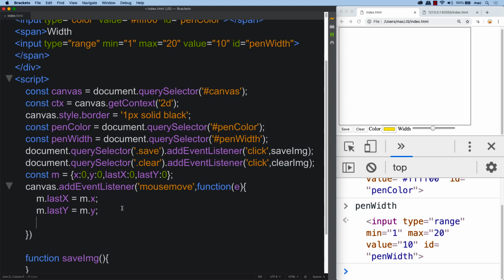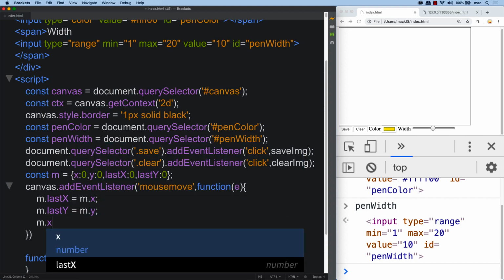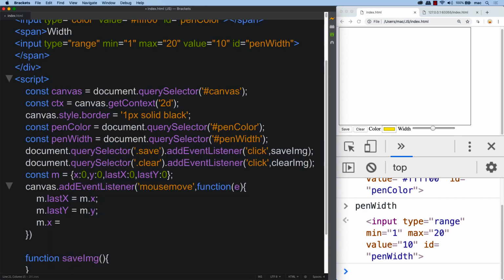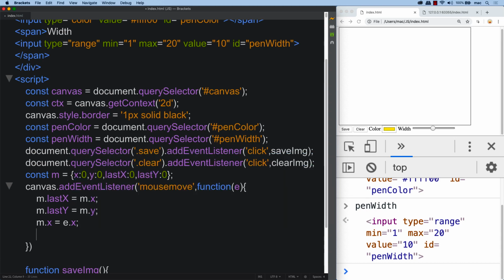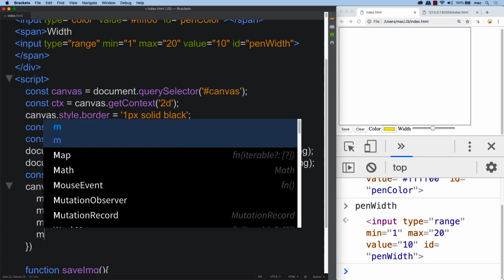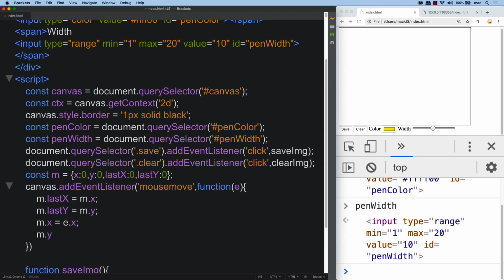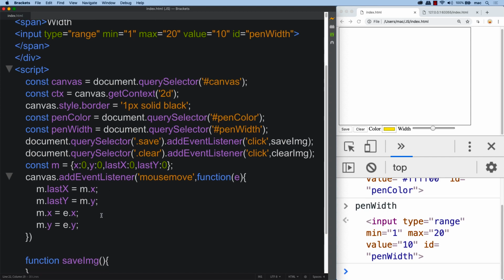Then what we want to do is pick up where the mouse is located. So mouse X is going to be equal to wherever the page event is, and we're picking up that event object within e. So we're setting MX to whatever the value of e.x is, that's the event object X. And then we're also going to take MY and set that to whatever the e.y position is. That's going to give us all of the values that we need in order to position where we're located.